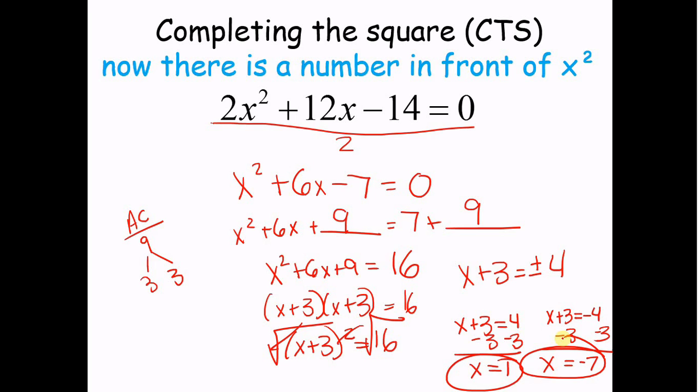So if you have a number in front of the x squared, you're going to want to divide it out. It will always divide out of every single number. Do not worry about that. Be careful. Please make sure that you do that. Otherwise, I find some students have issues. They forget to do it, and then they're confused, and then it just messes everything up. So try to make sure, watch for that, all right?